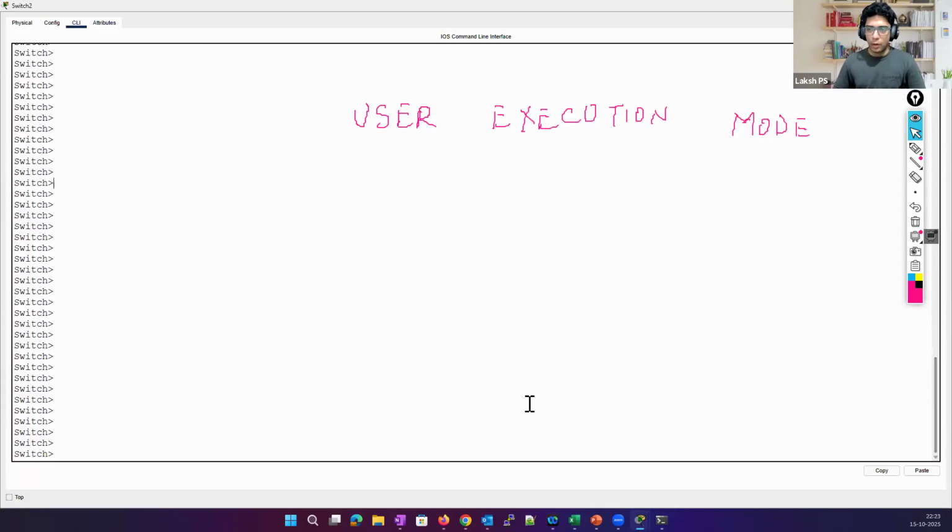Now, in this user execution mode, you can check only very few details of the switch. Most commonly, let's say that you went to a watch shop, and you liked a particular watch.